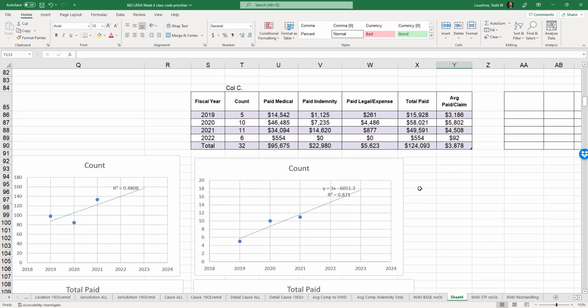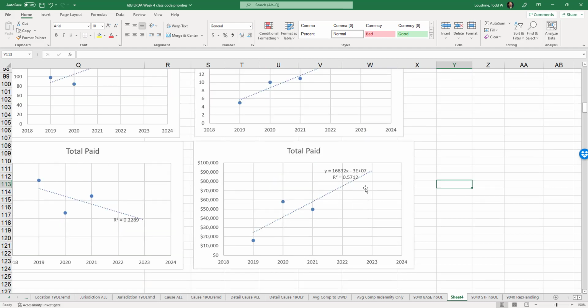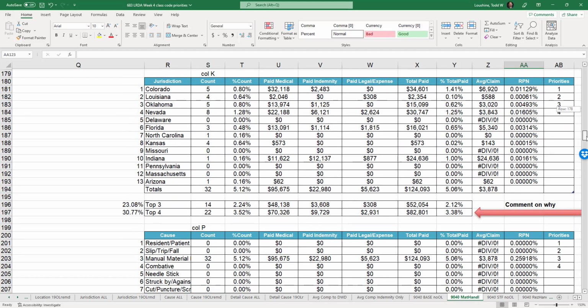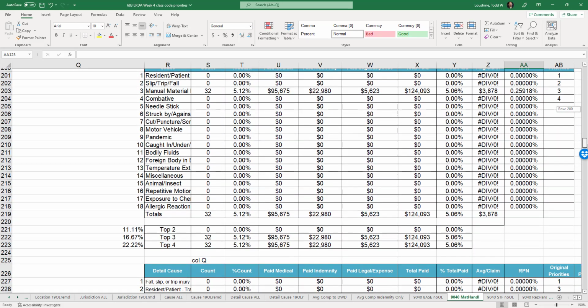Do you see this? And based on our trend, even if it's 3 points, it looks like in 2023 they could be paying upwards of 90,000. Check that out. There's some stuff we need to do with this. This is material handling, right? 9040, material handling, mat, handle. Is that what this is? I'm going to scroll down and make sure I'm right here. It's material handling, yeah.